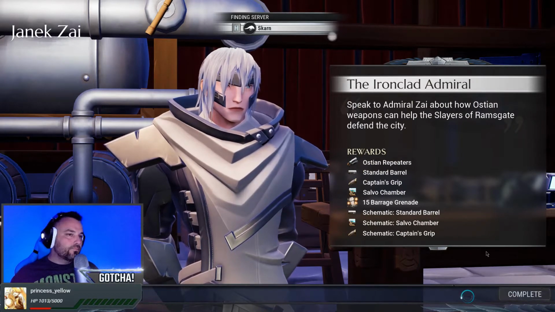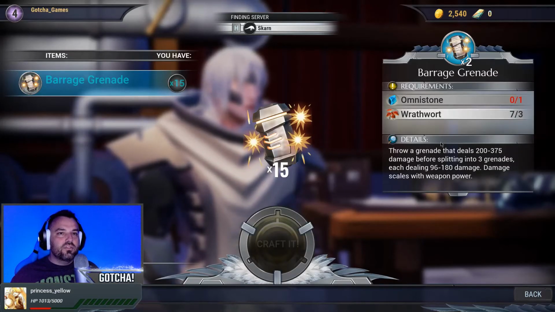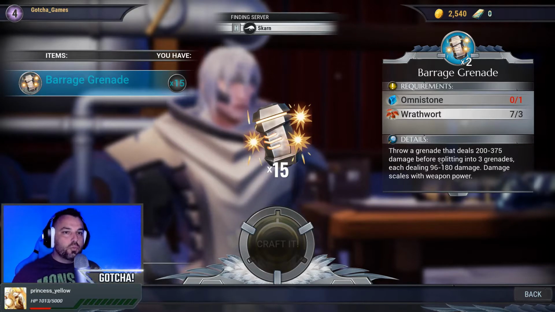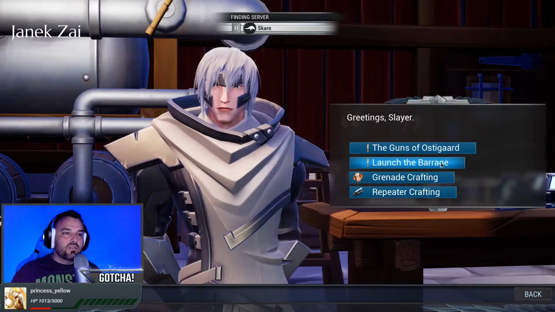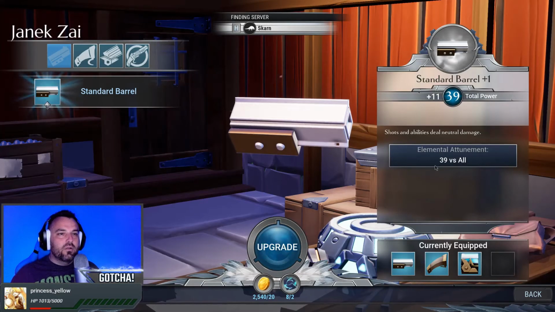Nice. So, grenade. We need Omnistone, which we don't have any. Throw a grenade. Deal some damage. Splitting into three grenades and deals more damage. That's what I'm talking about. There is work to be done. The repeater.